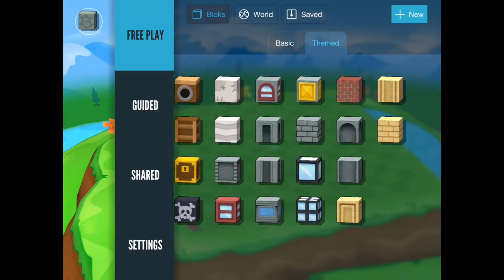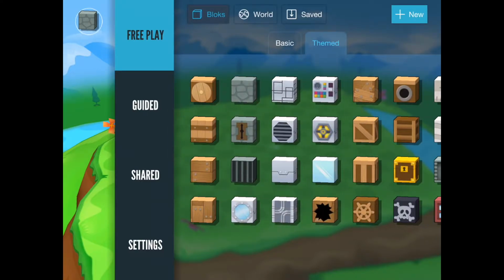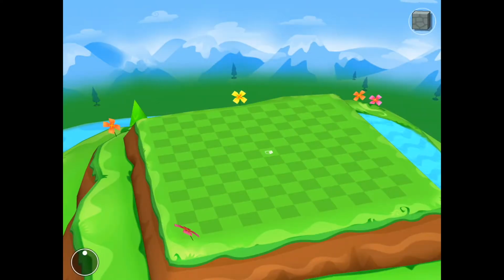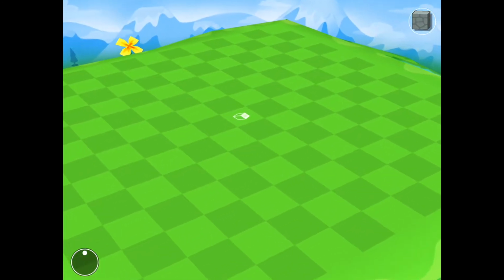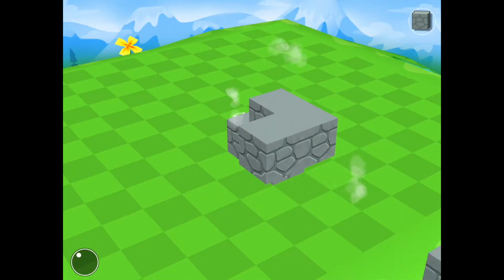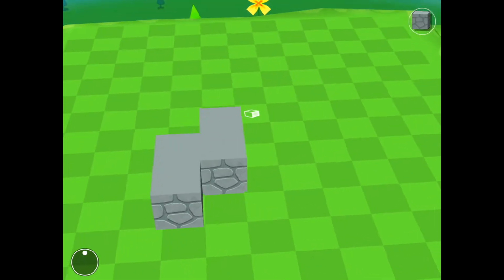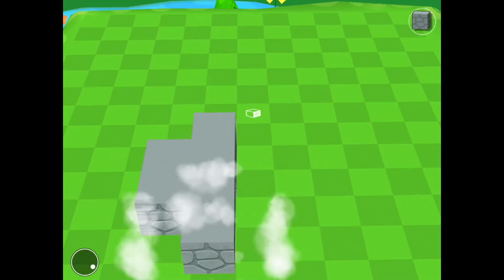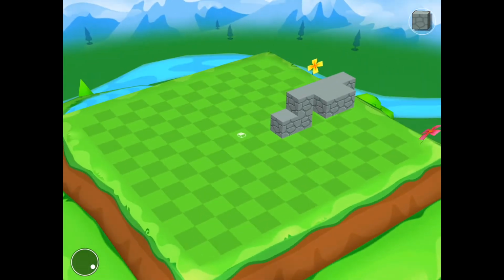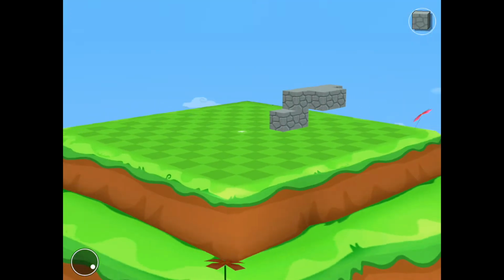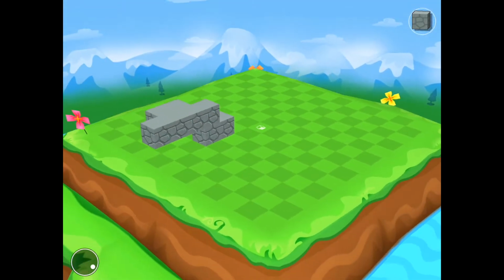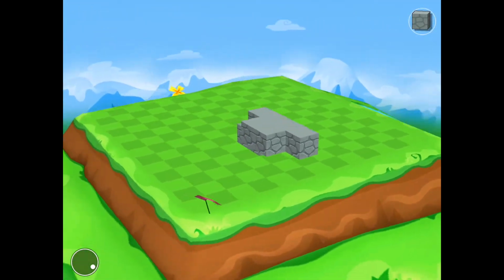So you could choose all sorts of different blocks that you want to use in here. You can change the background of the world and where you want it to be, but in a sense it's slightly different to Minecraft building in that you tap on the face of where you want to actually build. So it gives the kids some good skills in moving within a 3D space, and being able to actually manipulate it this way. And that's probably what takes a little getting used to at the start actually, is them just getting around it, not the building per se.